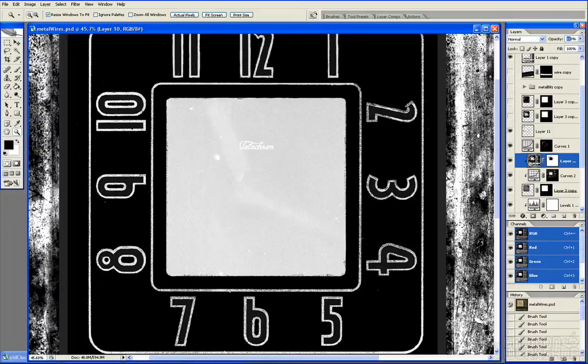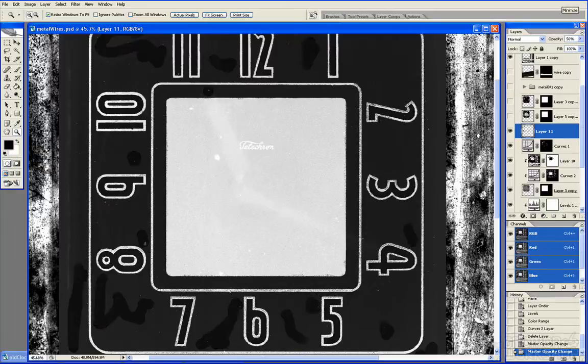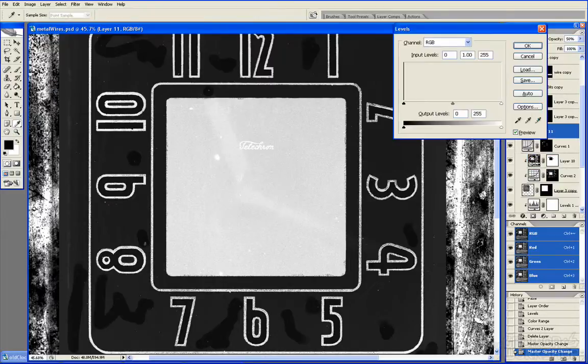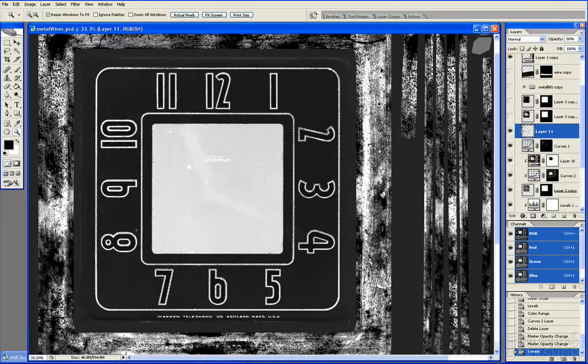There's a couple ways you can do it. I can just decrease the opacity and make sure that this layer is the same opacity. Or if I have to, just bring this back up until it fades out. And in fact, actually, I like this better.